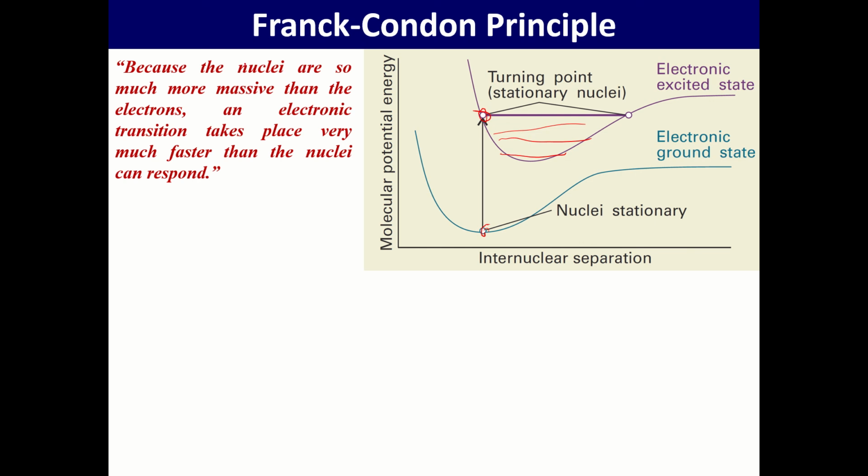So nuclei are much more massive than electrons. Electronic transitions take place very much faster, as compared to which nuclei have little time to respond. उस समय तुरंत adjust नहीं होगा. So at the time of interaction with the photon, the nuclei are treated as stationary because their movement is 1000 times slower than electrons. Electron की movement के comparison में इसका 1000 times slower.